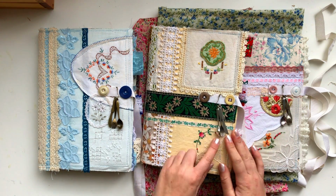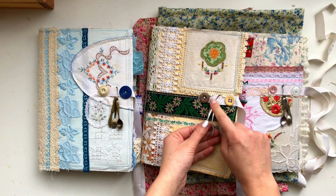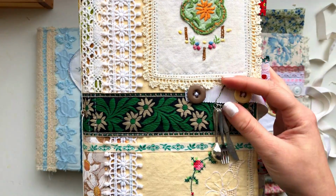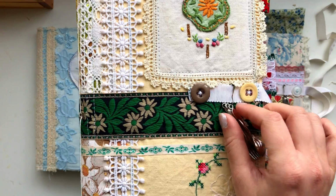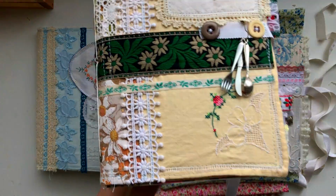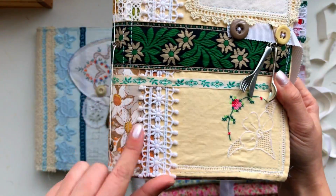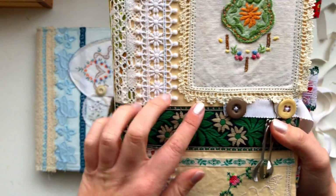So on the fronts here, we have these little utensil charms, and I just put on one of these little clips. And as you can see, it's just attached around the closure there, and you can just take the whole pin off, and then you can take these off the cover if you don't want them there. The option is there, and I just thought they were really cute little charms. So this cover, I'll show you one here. It has nice warm yellowy orange tones, and it's also got some green tones.